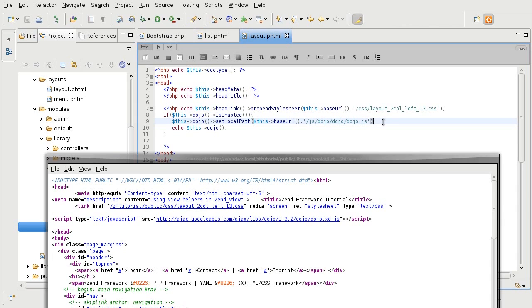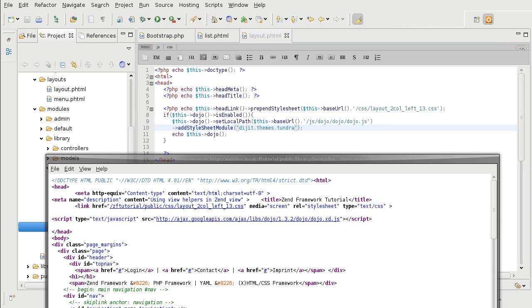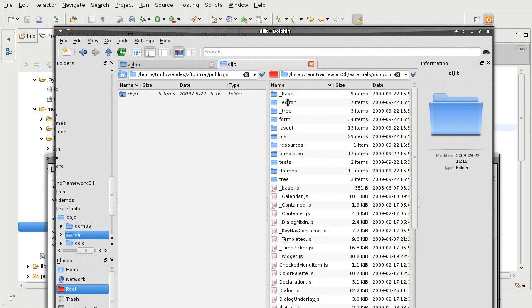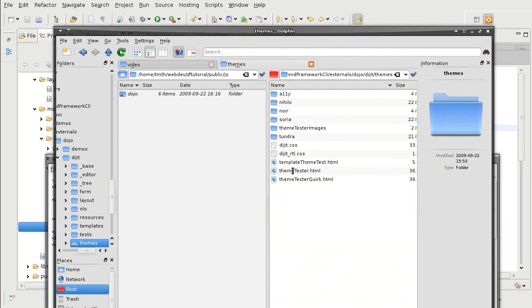One of which is Tundra, and I will just include it using the style sheet module dijit.themes.tundra, and this is available from our dijit themes, and these are our available themes here that you can use. I use Tundra in this case.